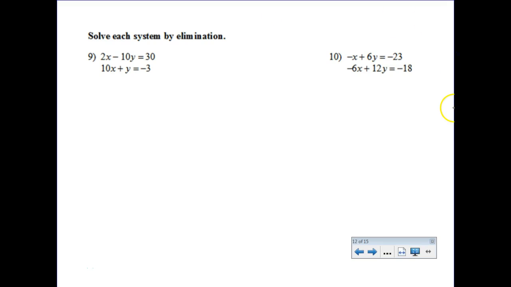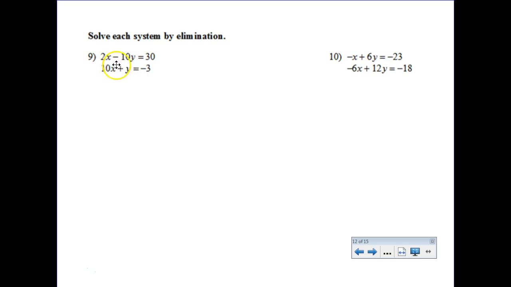Alright, I hope this video picked up in the right spot. We're going to be solving this system by elimination. This is where you want one of the variables to knock out. So the first thing I look for is if I was just to add up x's and y's, they do not cancel. So we have to do a little bit of work. So now I have to decide would I like to eliminate the x's or the y's. And I look for easy numbers to work with, but I also look for opposite signs, because if the y's here already have opposite signs, then I don't have to worry about that.